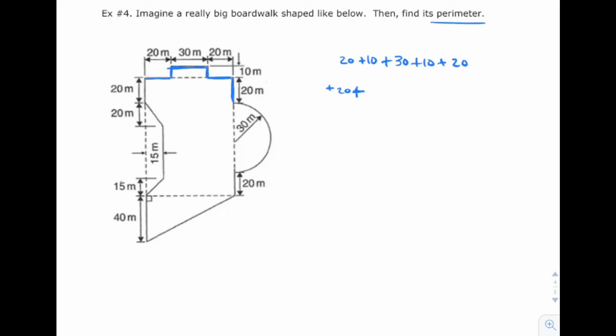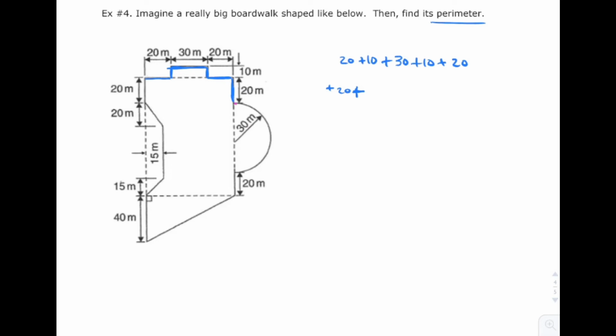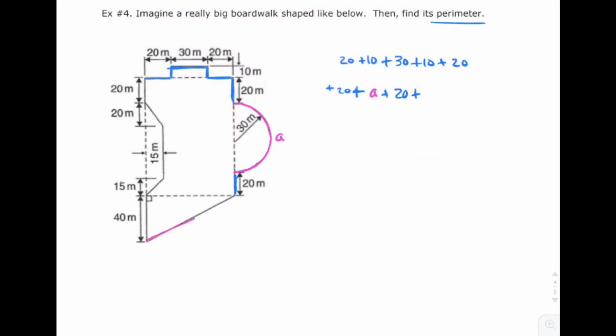Okay, this is going to take a little more work. We'll have to stop and get a formula for playing with circles. I'll do that later. Let me just call that A for now, okay? I'll get back to that. I want to keep walking around first. So I see this 20 here. Okay, cool. So plus 20 plus. All right, now I'm going to have to go across a hypotenuse, which I could stop and figure out now, but I don't want to. So I'll save that for a little bit later.